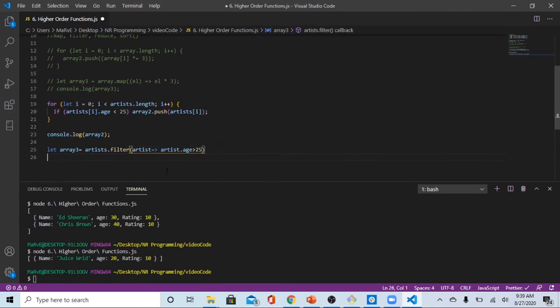And I'm pretty sure that's all we would have to do to go ahead and do this exact same thing using the .filter method.